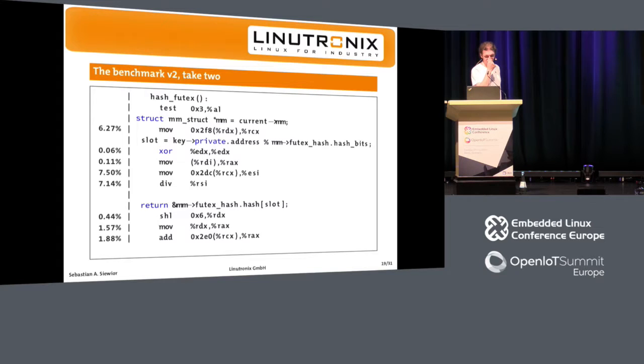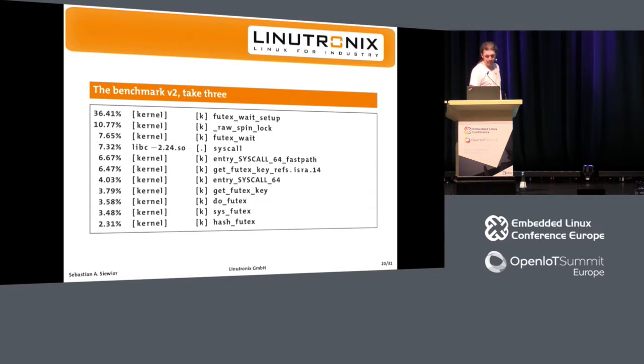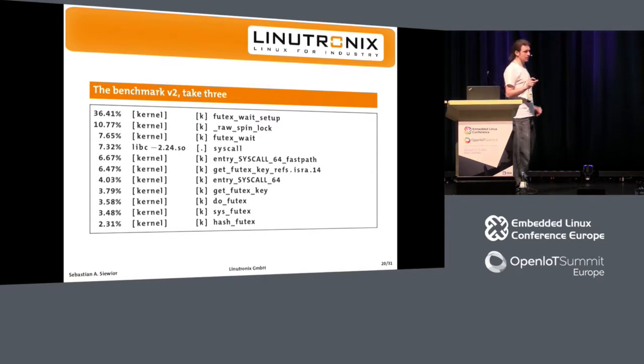So instead of doing the mod prime we did in the code, we tried to optimize it further. And what we did is multiplication, like the inverse one. Since the mod operation is the remainder of the division, we had to do two multiplications to get the same thing, but with multiplication instead of division. And now, with this change, the hash futex went down to 2% only instead of 5.